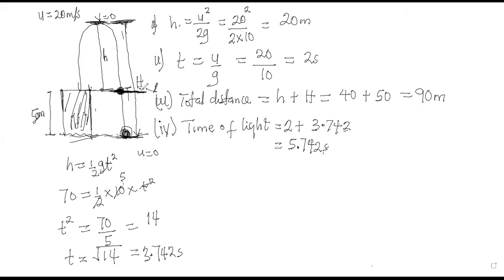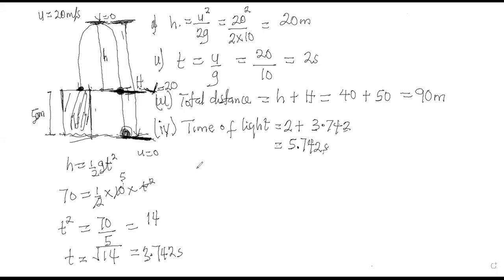So the velocity here, I know the velocity just when the body drops on the ground. In fact, the velocity at this point will be equal to the initial velocity of the body. So the body is going up with a velocity of 20, meaning when it gets to the same level, the velocity there will also be 20. But we must calculate the velocity just before it drops to the ground.